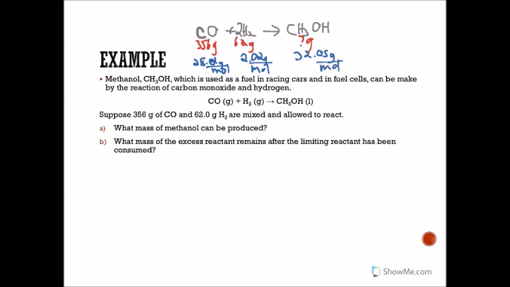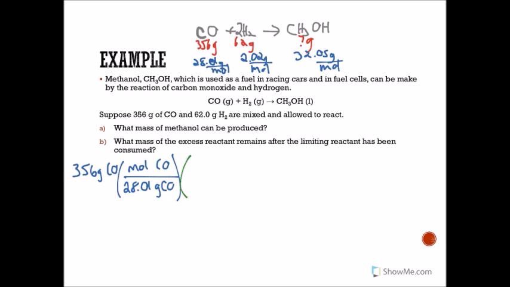All right, so we have to do 2 stoichiometry calculations here, starting with carbon dioxide. Well, it doesn't matter which one you start with, but we'll start with carbon dioxide. We have 356 grams of carbon monoxide, and we need to convert it to moles using our molar mass, 28.01 grams of carbon monoxide over mole of carbon monoxide.